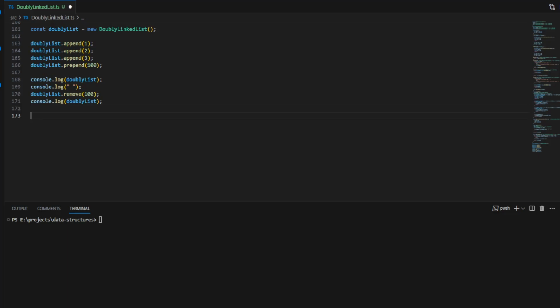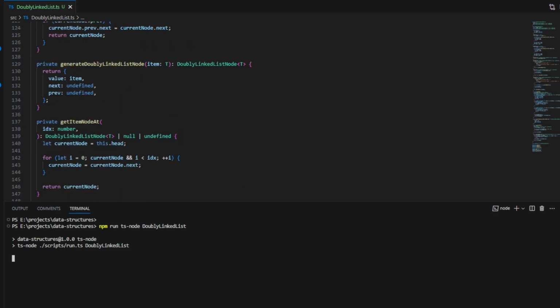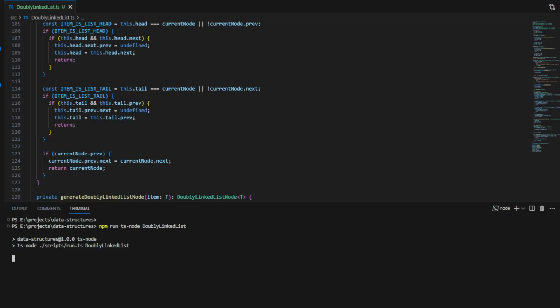So in here, let's see if it still works. npm run es node doubly linked list. There we go. Paste that. Run the code. Okay, we should be nearing the end now. Just testing and then see if we can fix anything that went wrong.